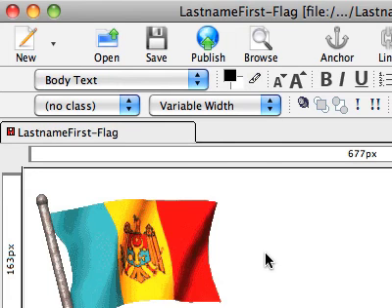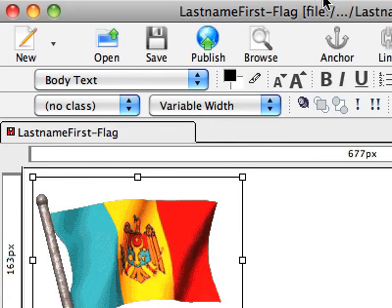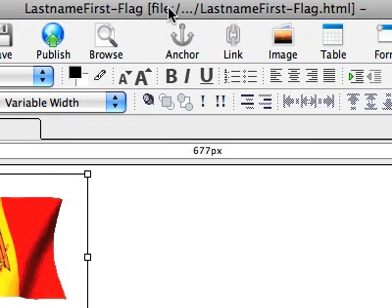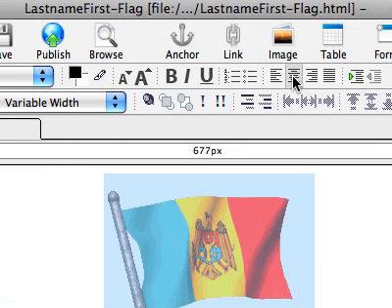I'm just going to do a quick editing process right here real quick. I'm just going to click on my flag and I'm going to move it to the center of my screen. I'm going to do this by using this centering button right here, Align Center, which will drop it into the middle of my screen. And that means that no matter how large or big I make my web browser window, it'll always line up right in the middle. So I have it lined up right in the middle of my screen.